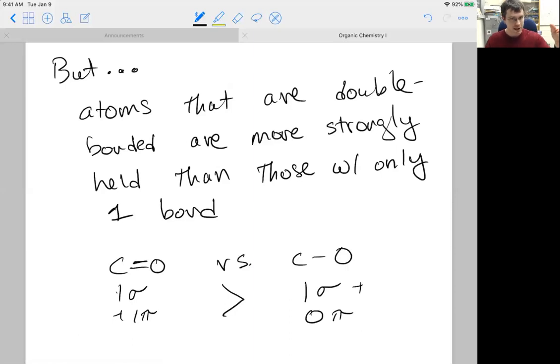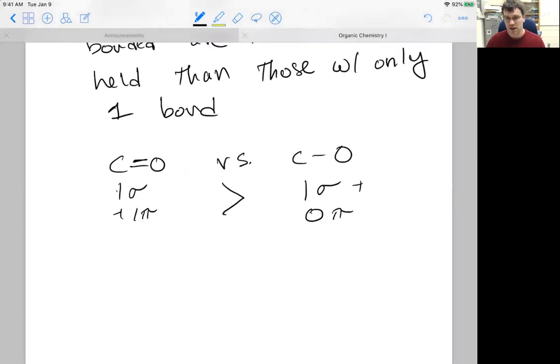If you look at a pi bond by itself, which you can't have, you always have at least one sigma bond. But if you just look at the strength of a pi bond versus the strength of a sigma bond, the pi bond is much weaker. That's important because when we do actual chemical reactions, they tend to prefer to go on and happen at pi bonds more so than sigma bonds. The only sigma bonds that can really react preferentially to a pi bond are those on acidic hydrogens that are heavily distorted by differences in electronegativity.